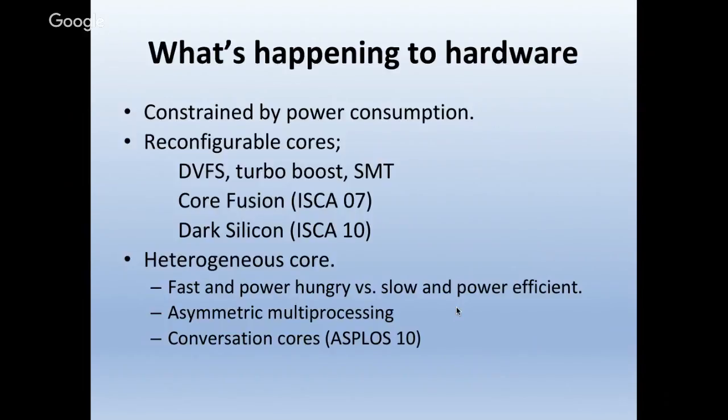Heterogeneous cores in our machine give us asymmetric performance. For example, one logical conclusion of this would be conservation cores. Now, imagine we build an OS in a dark silicon era. So you have a set of heterogeneous cores, and you need to switch between the cores based on your workload. But you also need to power down and take cores out of service because you don't have the power to run everything at the same time.